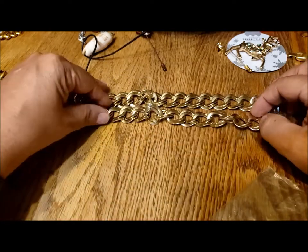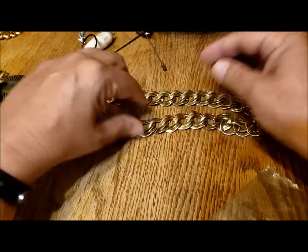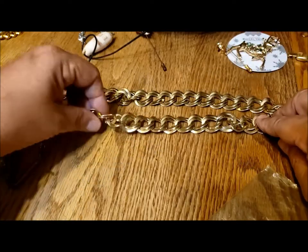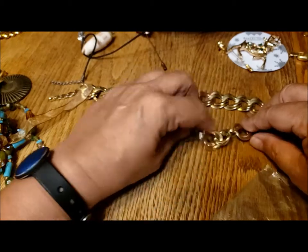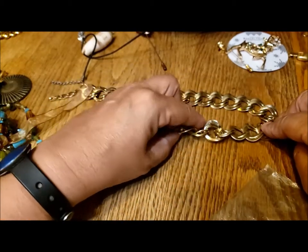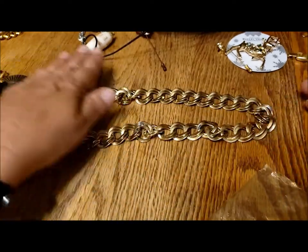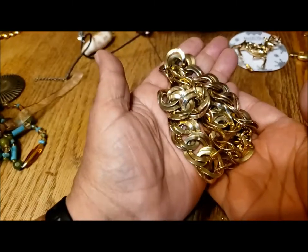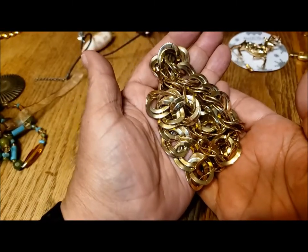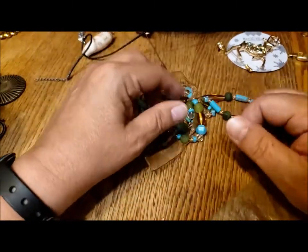At least more than 18 inches, probably 20 - so that's very pretty, sort of a classic design. As long as you wear it flat when you put it on. It's a bit of a puzzle getting them all going the right direction, but very pretty. I'm not sure if I'd ever wear it - I've got so many beautiful gold tone chains - but it certainly could be donated to someone.